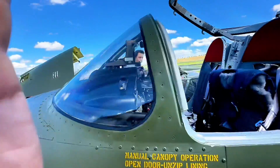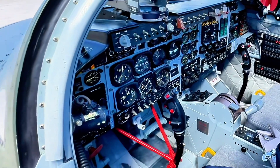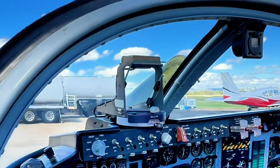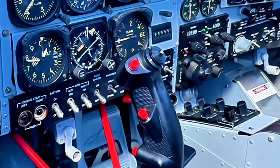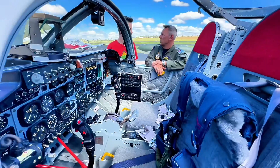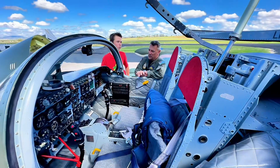Can we have a quick look in the cockpit? Absolutely — come over the side and throw your head in. As you can see, it's still era-specific, so this was the instrumentation it had when it was on operations. You can see the bomb sight is still there, it's still got all of the armament switches for guns and rockets, and it's got the trigger still on the stick. Clearly they're not connected now, but all of the switches that it would have used when it was operational are all still in there.